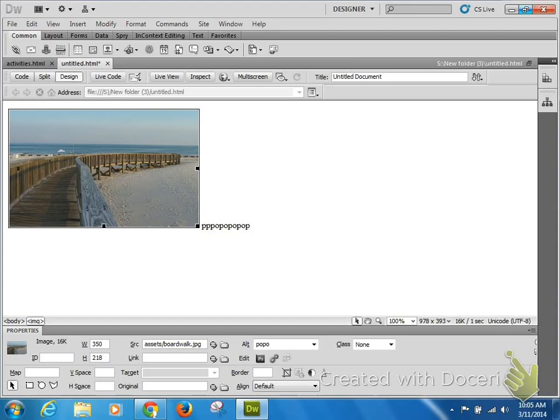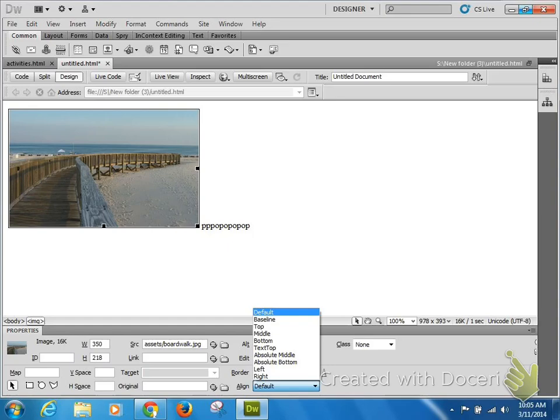This align dialog box on the bottom here is going to give you several choices. The ones that you're going to use are the left and the right. You can try and play with these other ones, but they're all going to do slightly different things depending on the browser that you're using or the content that the image is actually relative to. It gets a little too complicated for this class. We don't want to worry about the rest. We want to concentrate on the left and the right ones that you're going to be using.